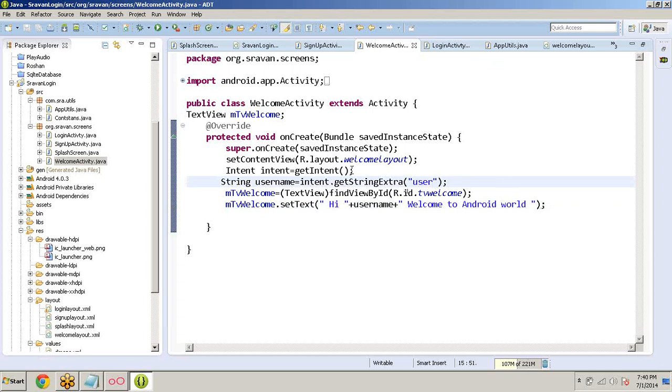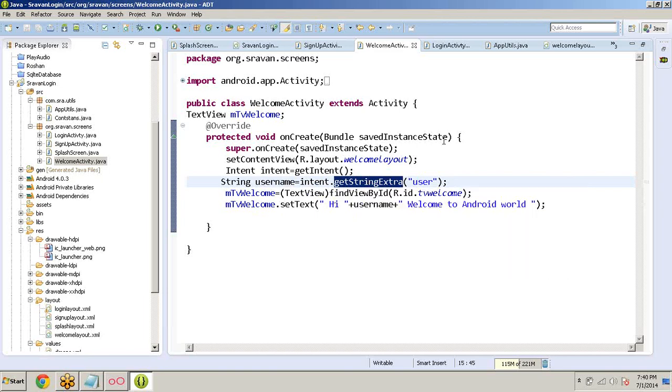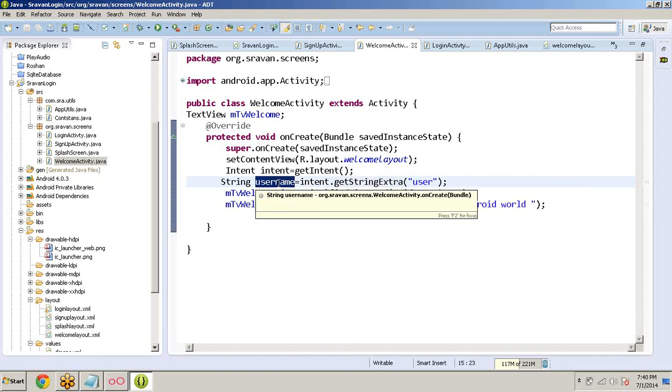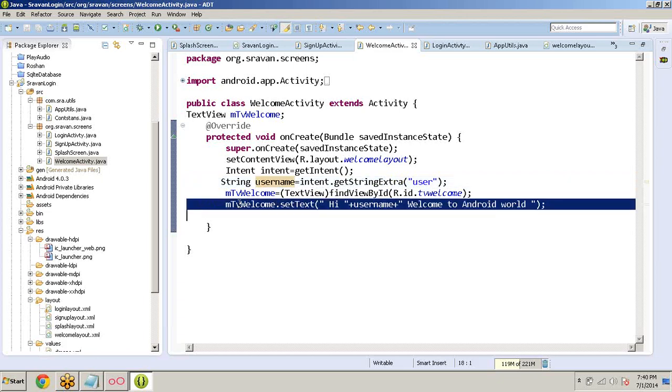Simply, I passed some string inside the login, and I got the string with the help of intent.getStringExtra. The key name is the one you mentioned inside the login activity. This method is used to pass data between one activity and another. I got the data, stored it in username, and displayed it.